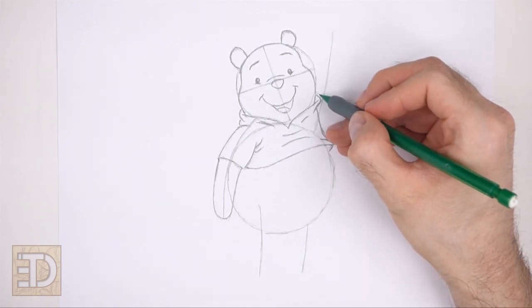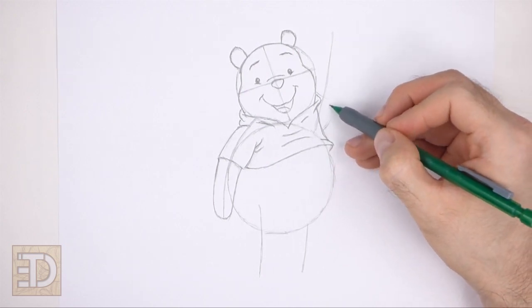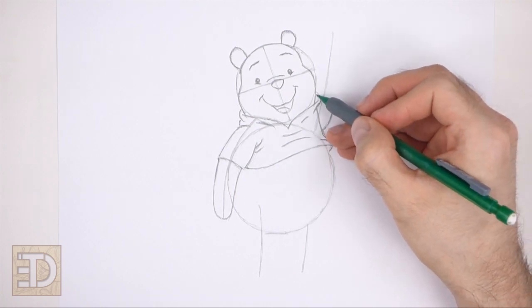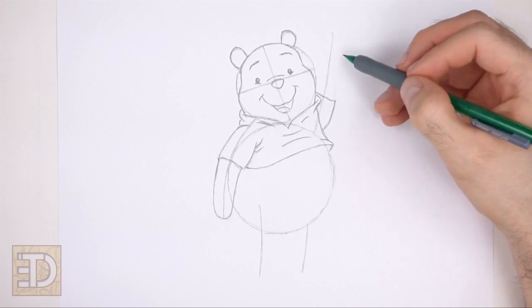Use the vertical line on the right side as a guide to draw the other sleeve and arm the same way. Draw the shape of the sleeve around the bottom part of the guideline. The sleeve is made up of a short sloping line at the top and a curved line at the bottom.